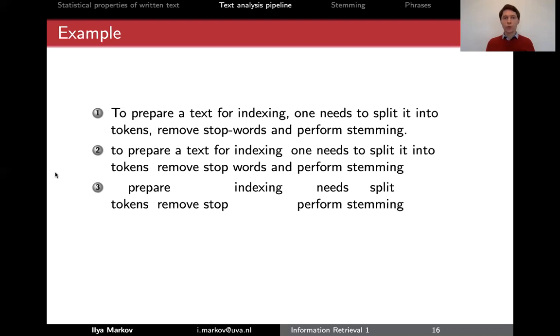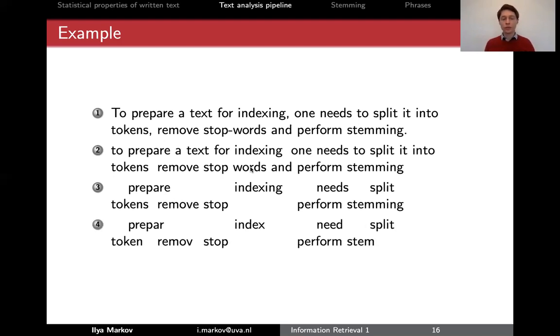Now, stop words are the words that occur very often, that occur in almost every document. And since they occur in every document, they don't distinguish between documents. So if you search for the word "2", you should extract the whole collection, because almost every document contains the word "2". So the word "2" is not representative of the text. So you drop things like "2", "4", "1". How that is done, it's on the next slide. So you drop those. Here I decided even "text" is a stop word. It may be not, and "word" is a stop word. Maybe it's not in some applications, in some it may be a stop word.